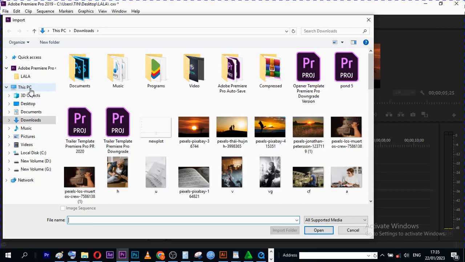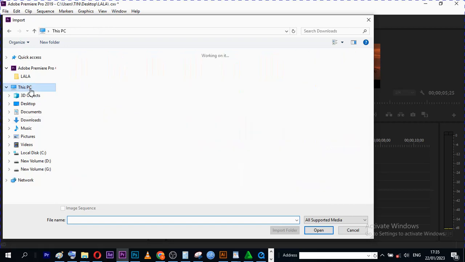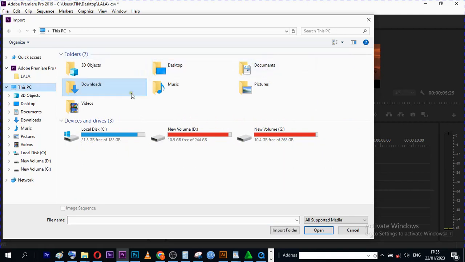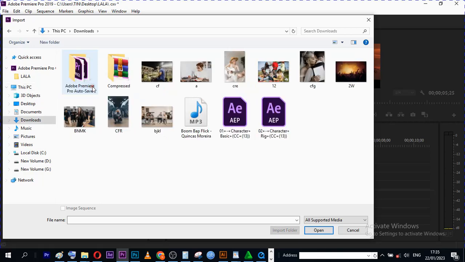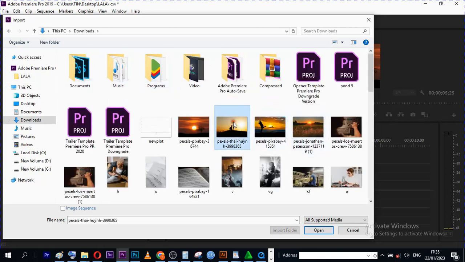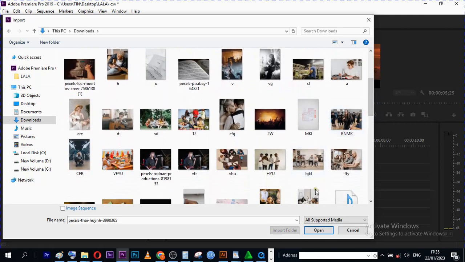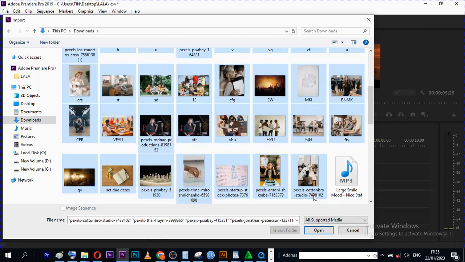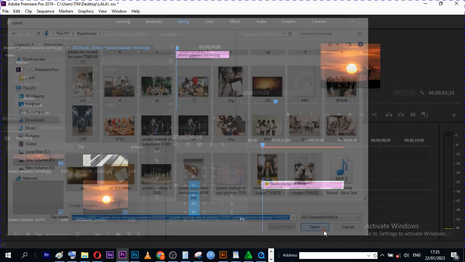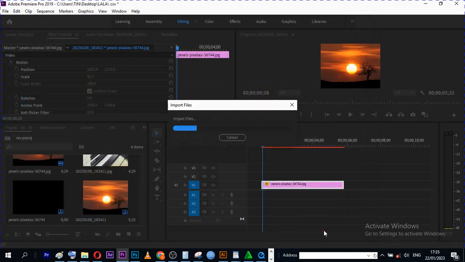Because I'm using Windows 10, if you're using Windows 10 and you're confused on how to locate your pictures, you can come to File, and then it displays the different hard drives where you may have saved your pictures. Mine are in the downloads, so I come there, click on the first one, then hold Shift and click where I want to stop. Then I click Import. So there is that method also.